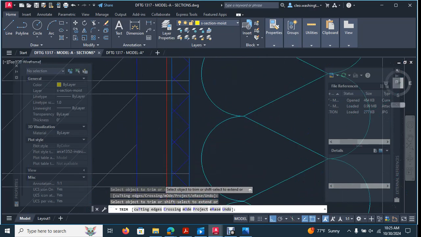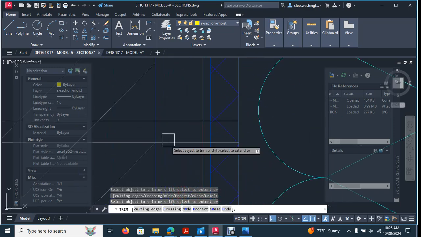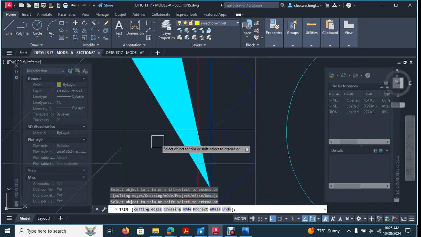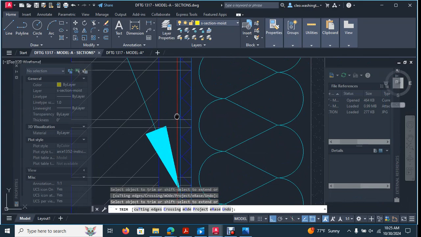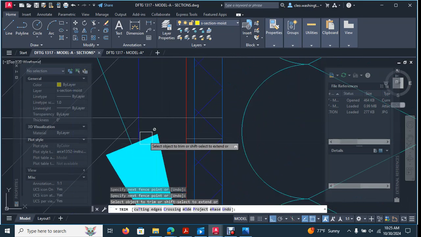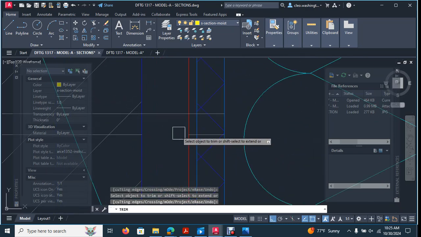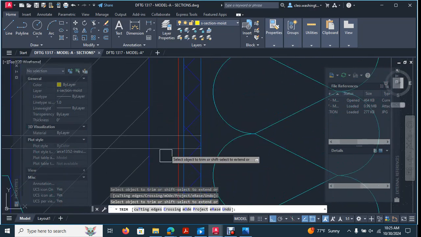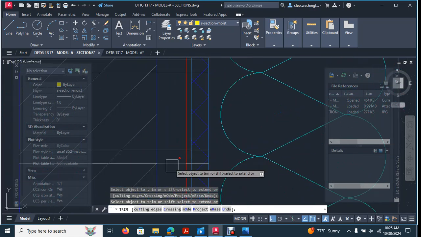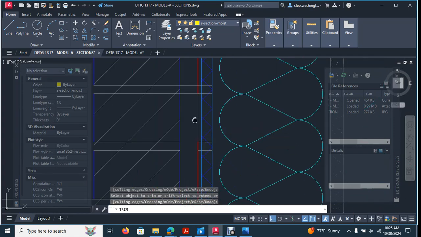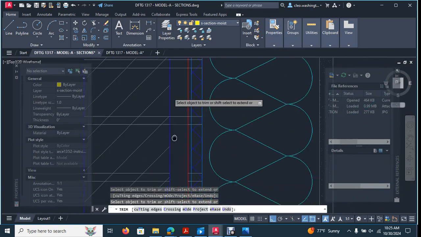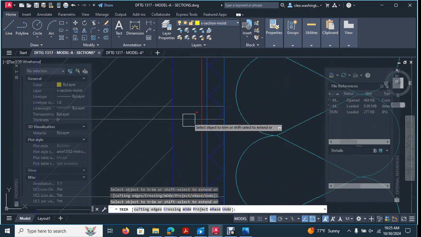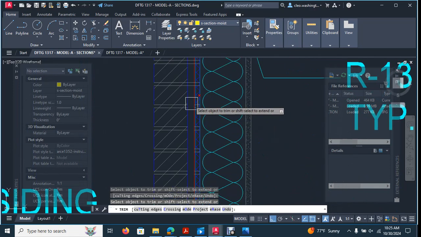I'm just going to go ahead and do them one by one instead of trying to save time. And then we'll go back down and see if we can do this a quicker way. When we actually have to go back and delete these, instead of trimming them, it's just quicker to delete them. So go ahead and just trim these lines outside of your wall.